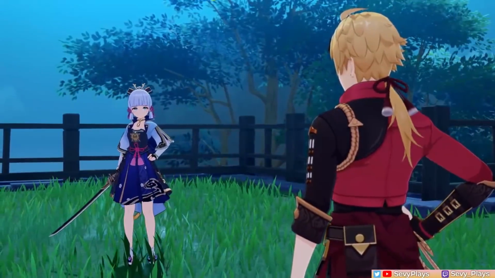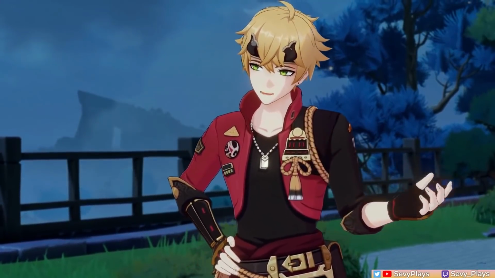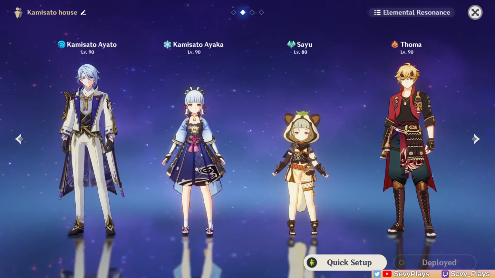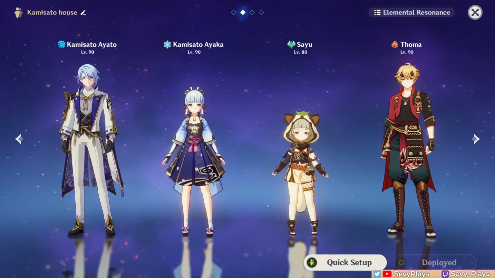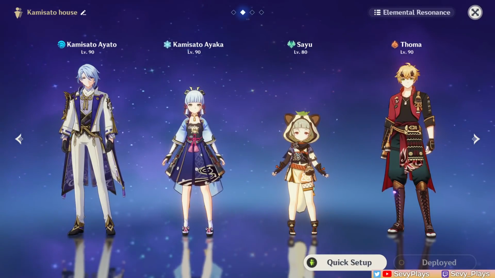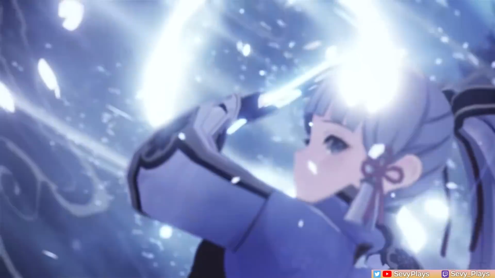Of course, you're free to pair up other teammates with the Kamisatos, like the one I've seen in the comments wherein Toma and Sayu are the other units for a more canon experience. If it works for you and it's fun, then why not? But I'll be focusing on the freeze team comp for this video. Now, what are the possible variations given the freeze team template?